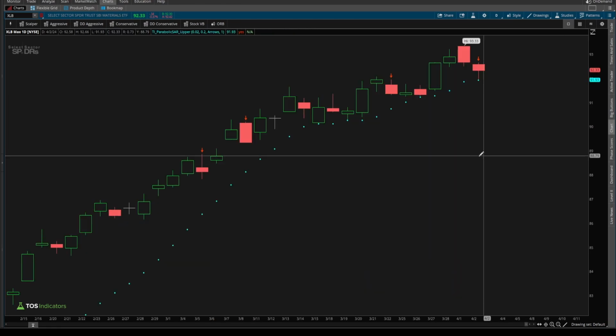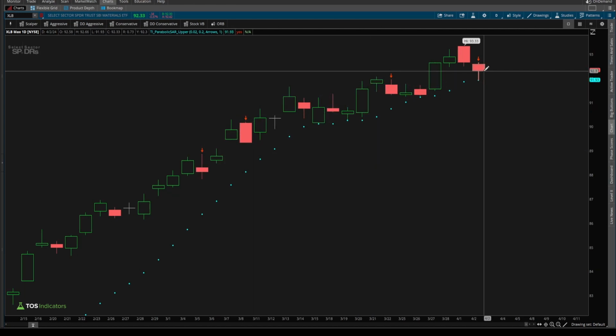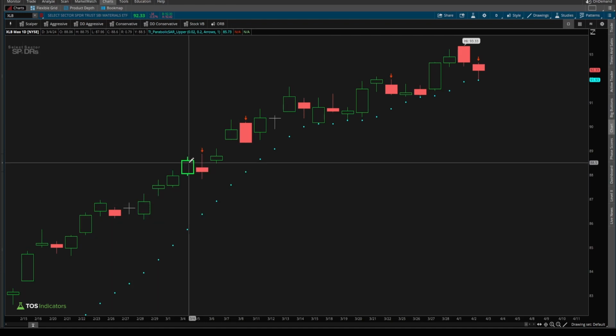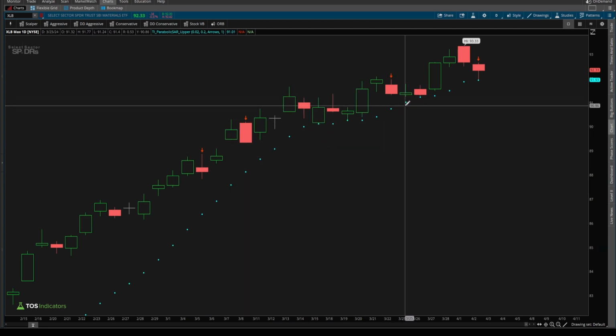Now, if I zoom in, we can see we've had 1, 2, 3, and 4 bearish signals starting this year, really, ever since about March of this year. Now, what's interesting is these signals have started to come where price action is contracting more and more, and even getting closer to the actual Parabolic SAR line.